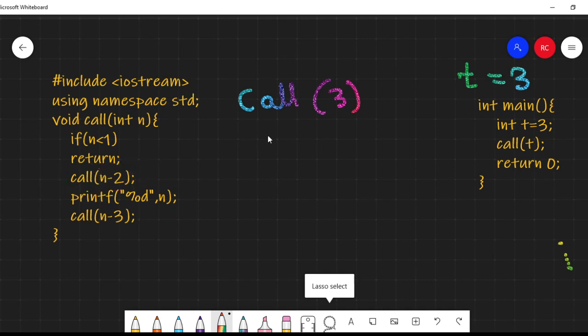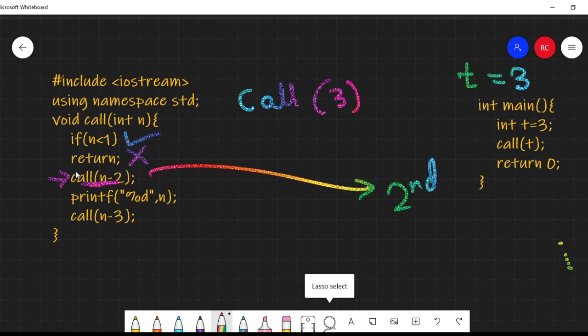So remember this, we have performed call of 3, which is going to get paused here because the function which was called has executed first line. Since the condition was not true, it skipped second line, it is executing third line. This third line is calling function second time. So we have to pause our first function, which technically is put into function called stack, but I will state it here as it is paused. And we're calling the function one more time by sending n minus 2 as the value.